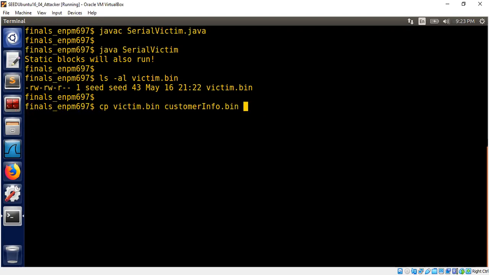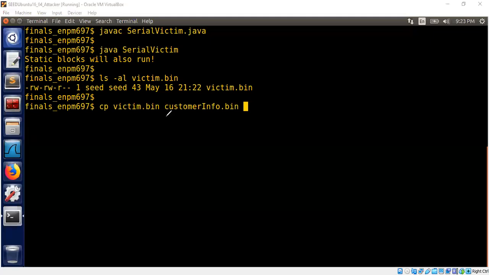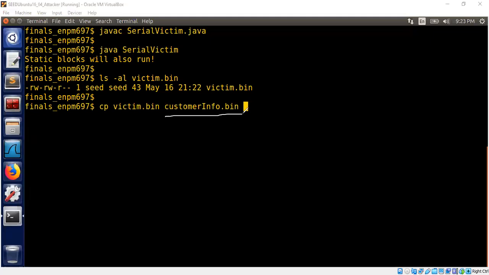But we are now simulating the fact as if an attacker was able to modify the content of customerinfo.bin. This is much easier to do rather than setting up a network interface and having a web application, all those things. If the file is not protected, in this case the customerinfo.bin, assume it's not protected, an attacker can write to that file, just to get the idea of a deserialization across.